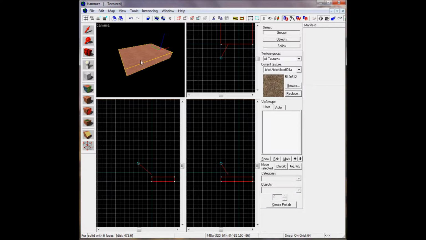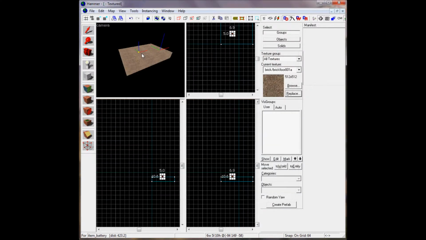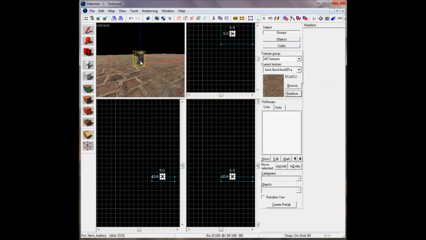So now we're on the entity tool. I want to make a suit. Just click where I want it to be, and I can move it around in there. It won't be specific to the block. And then I can change it by double clicking on it and then choosing what I want it to be. But you can also just make it a battery. So I can apply that and close it, and it's a battery instead of a suit. Cool. If we zoom in, that's how the battery's looking, just in case you didn't know.